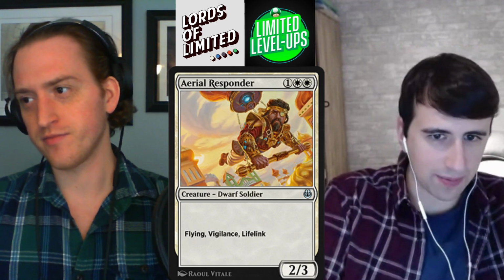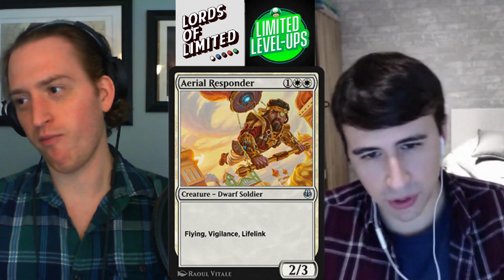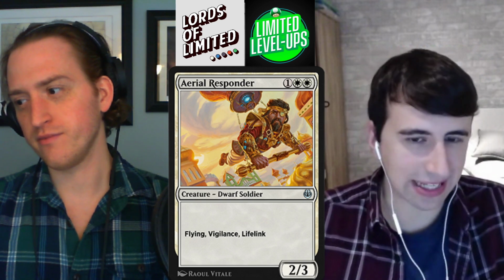All right. Next up, this one is premium. So this is Aerial Responder. This is 1 white for a 2/3 flying vigilance lifelink.